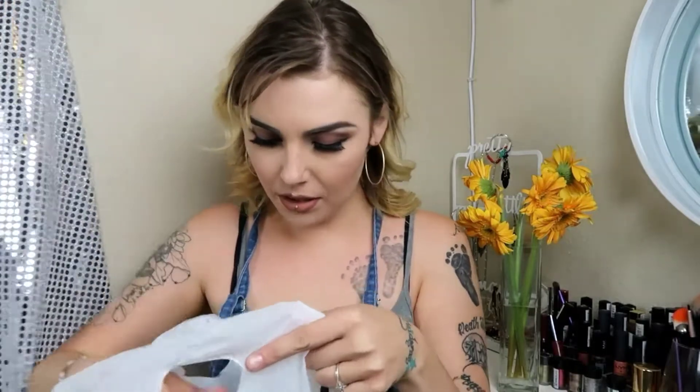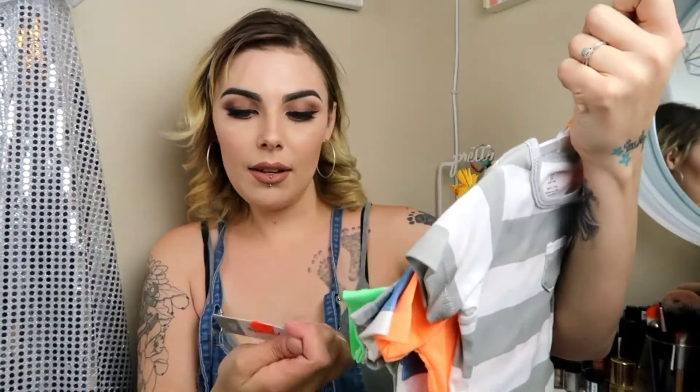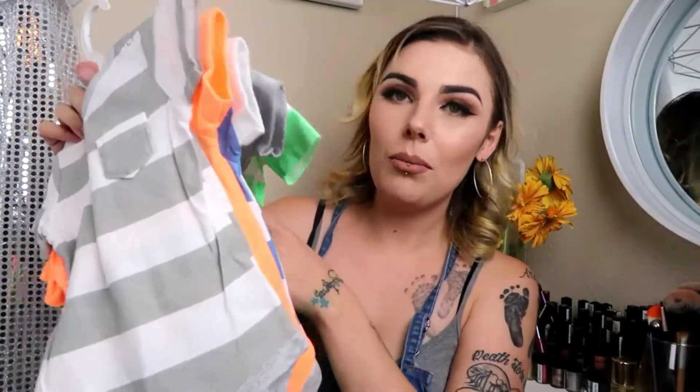I'll start with Carter's since it's just one bag. The first thing I got was this little t-shirt onesie set for Rye — it comes in all these colors and they were on clearance. Originally $26, marked down to $12.99, then an extra 30% off, so I got them for about $9. He had these same shirts when he was born and we loved them, so we finally found them again. These are 12 months but they run big, so hopefully they fit — and hopefully they don't shrink like the last ones did.